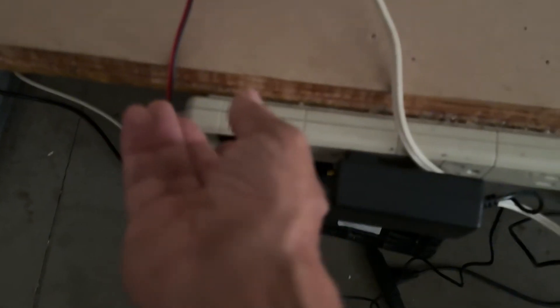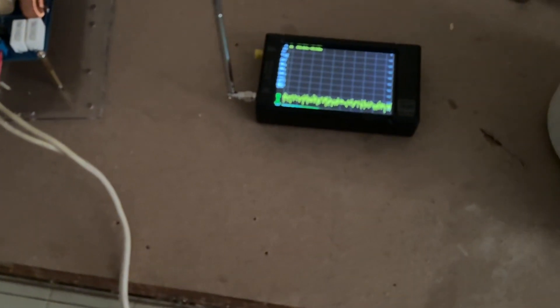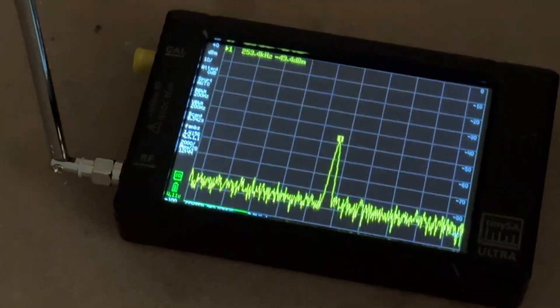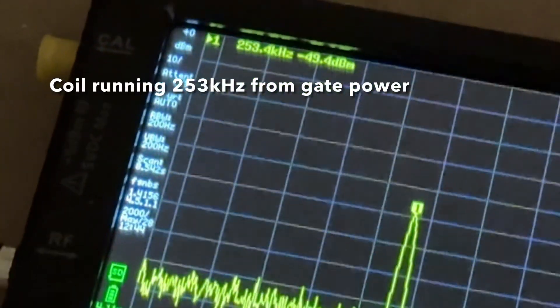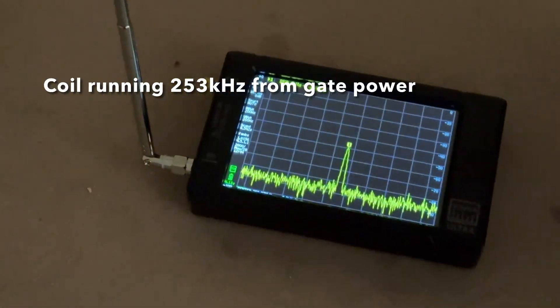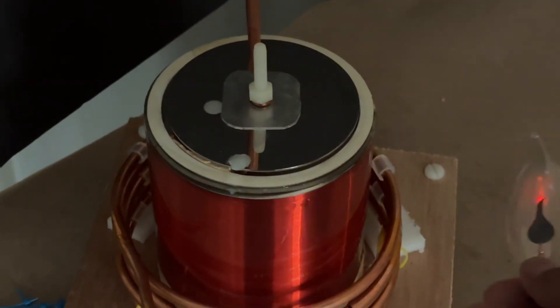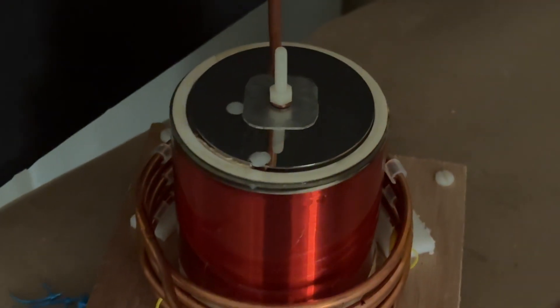Okay, here's the small Tesla coil, direct ZVS driven coil. You can check my website for how this is made. Here's the output when the gates are supplied with power. It's already oscillating at 253 kilohertz, so the 12 volts to the gates, which is supplied separately, is enough to light up a neon bulb and transmit some energy.